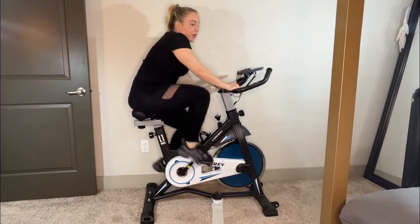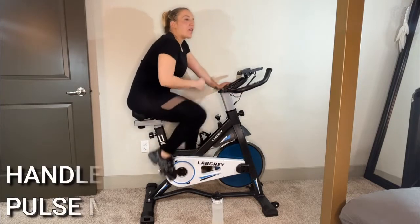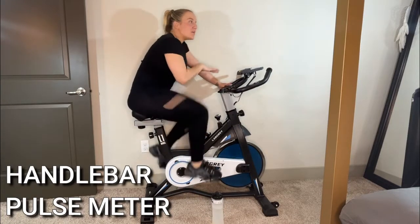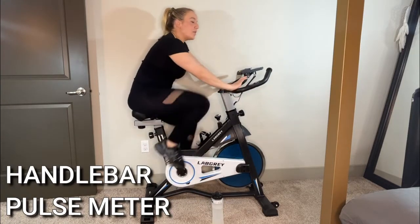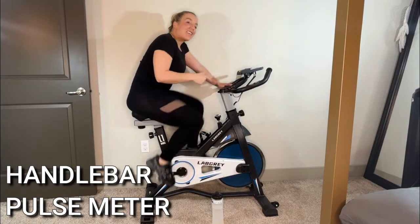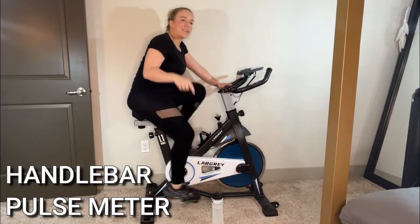Hopefully you get your heart rate up really high for a while, burn a lot of calories, burn a lot of fat. Maybe you keep it in a certain zone. Maybe you just track over time and notice that your heart rate used to be a lot higher at that same amount of work — that means you're getting fitter.